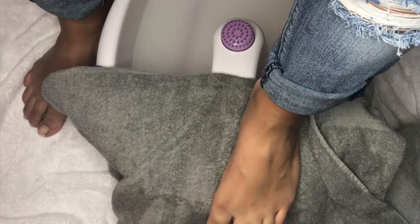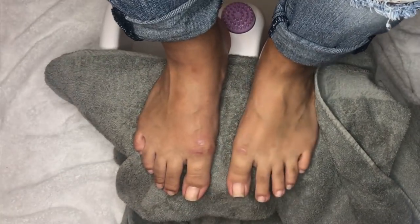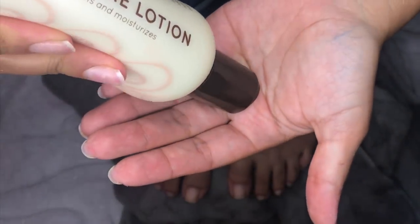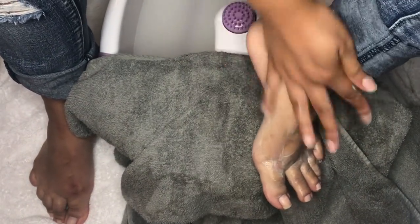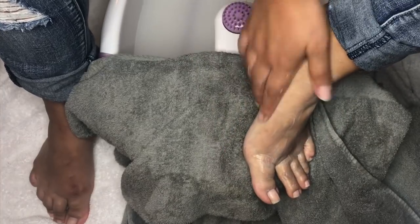So I'm gonna go ahead and take the other one out and dry it off too. Like I said, I'm not going to do a full massage because I have jeans on, so I'm just going to squirt some of the moisture lotion on my hand, and I'm just going to massage it on my foot or just put it on my foot. And I can already tell how freaking smooth my feet are. My heels feel like a baby's butt.